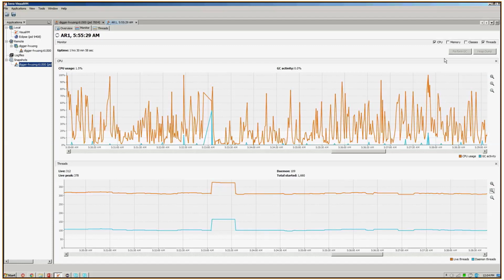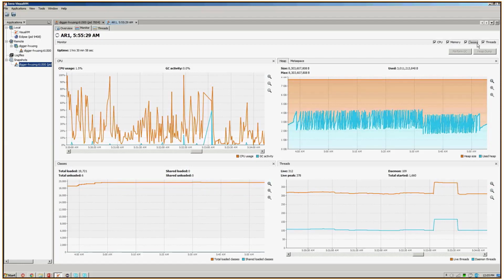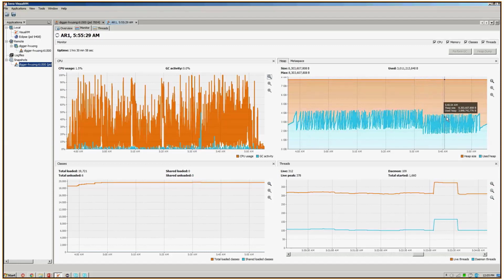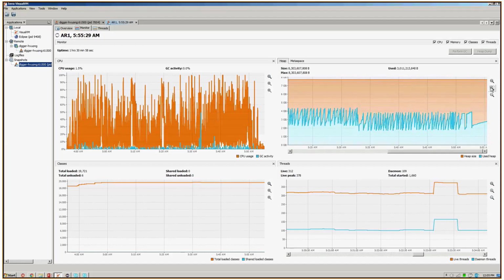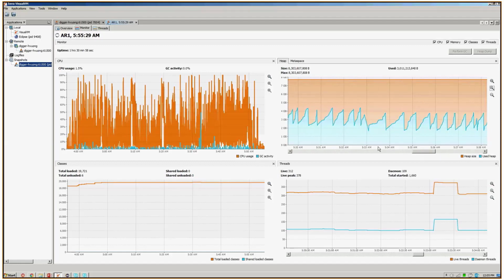All right, so going back to memory, what I want to see is what actually happened here. Because if you look at the trend, rightfully at this moment in time, it should have just continued normal behavior. If we zoom in right here, you see this is 5:32:53. Rightfully, it should have just gone up just like the previous peak here, and then jumped back down, right? But it didn't do that. Something actually happened that forced it to do a major cycle. I can guarantee you that this is a major cycle, because it took 11 seconds, and right away the memory dropped down here. So it shouldn't have happened, but it did.